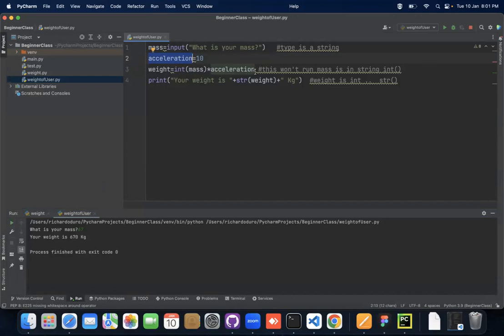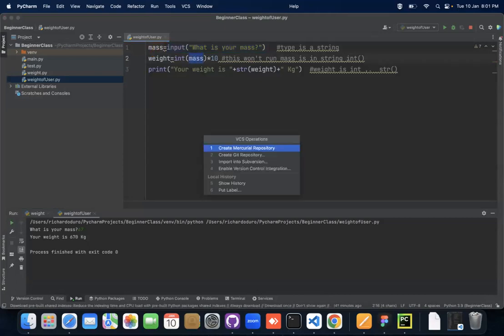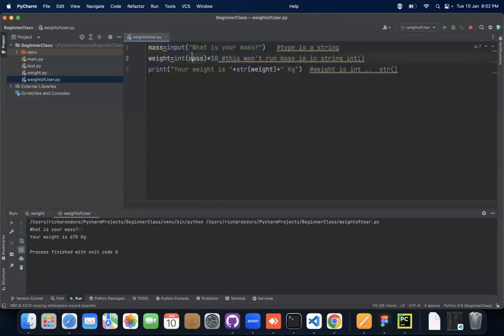Don't just be multiplying. For instance, someone can do this, and this is right. Someone can just input this, then do that, then put it inside this one. Someone can just copy this, then paste it here, so you get rid of the first line, and this is correct.